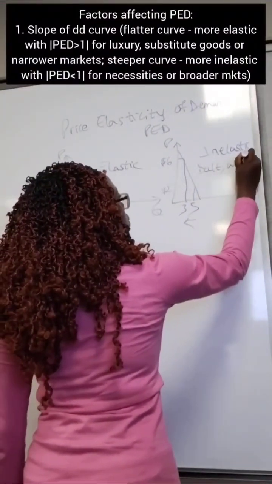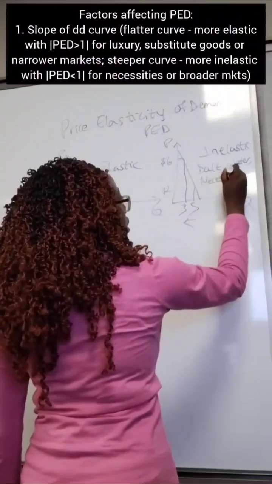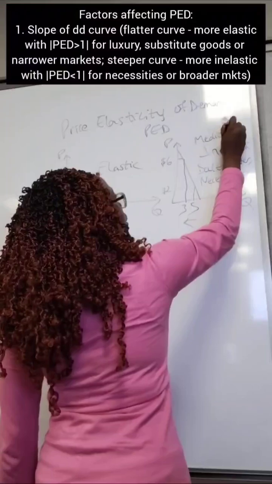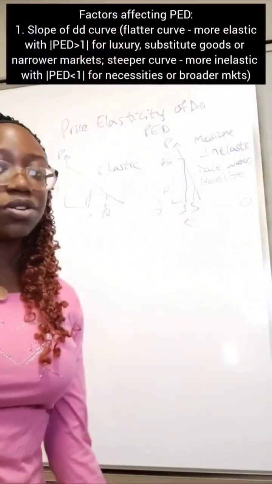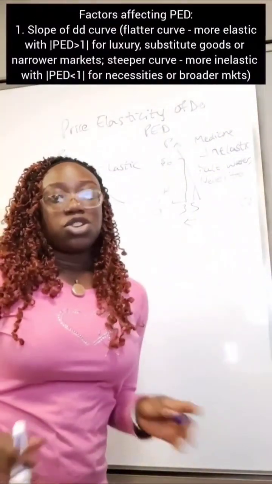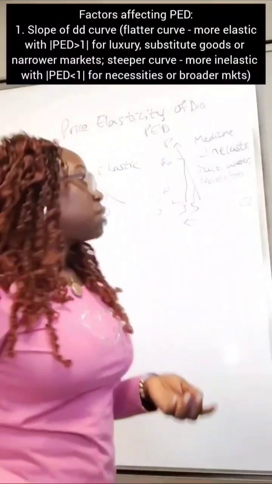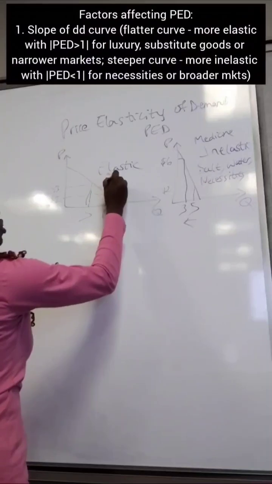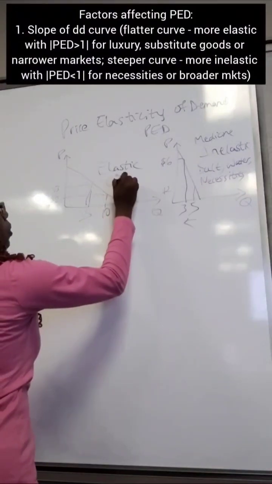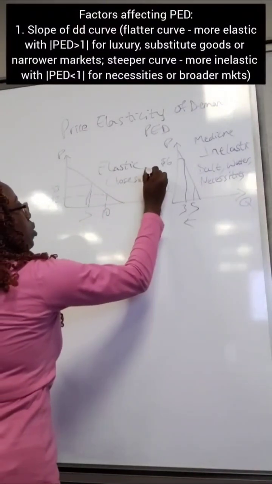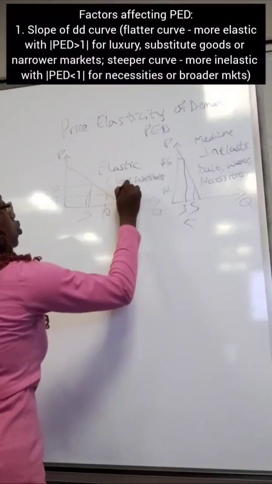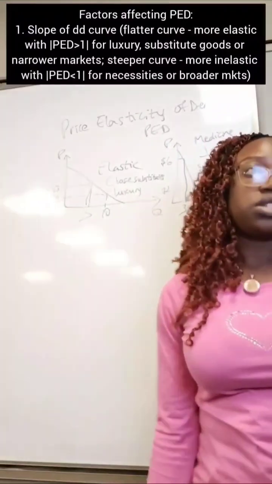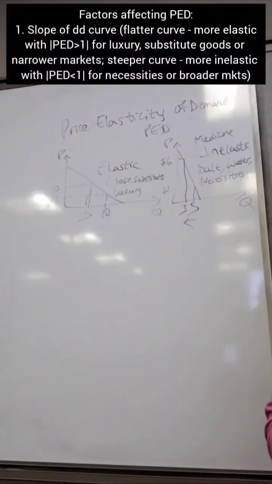Necessities. There's also medicine. You know medicines are expensive, like treatments for sicknesses, like diabetes and all of that. It's very expensive, but you don't have a choice. You just have to get the treatment in order to get better, right? So for people that are in those conditions. But for elastic goods, examples are goods with close substitutes, and even what we call luxury goods. I'm sure you've heard of luxury goods, right? So with luxury goods, if the price changes by too much, you're going to reduce your demand because you can do without it, right? So these are examples of elastic goods and inelastic goods.